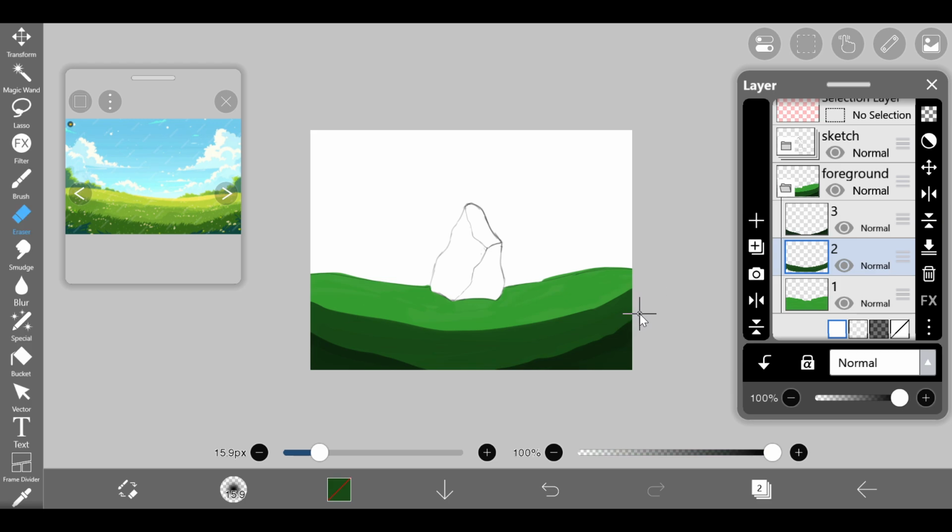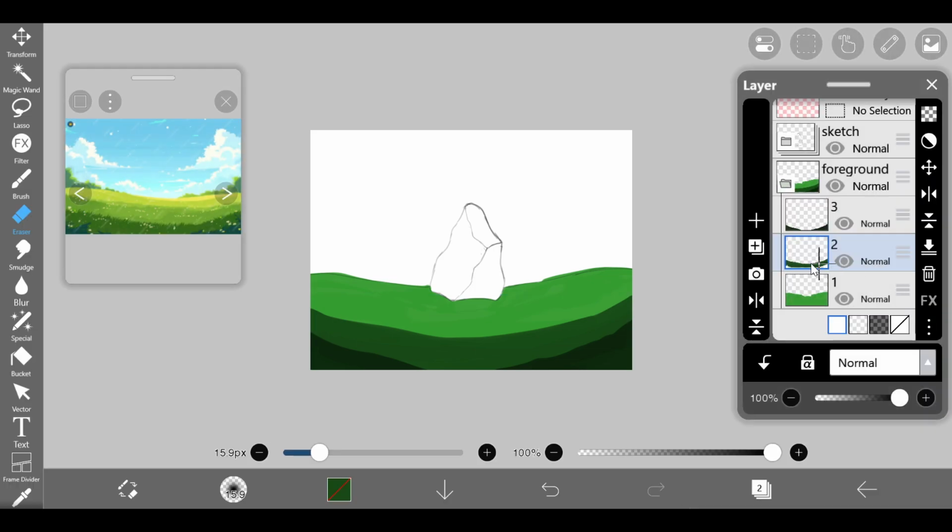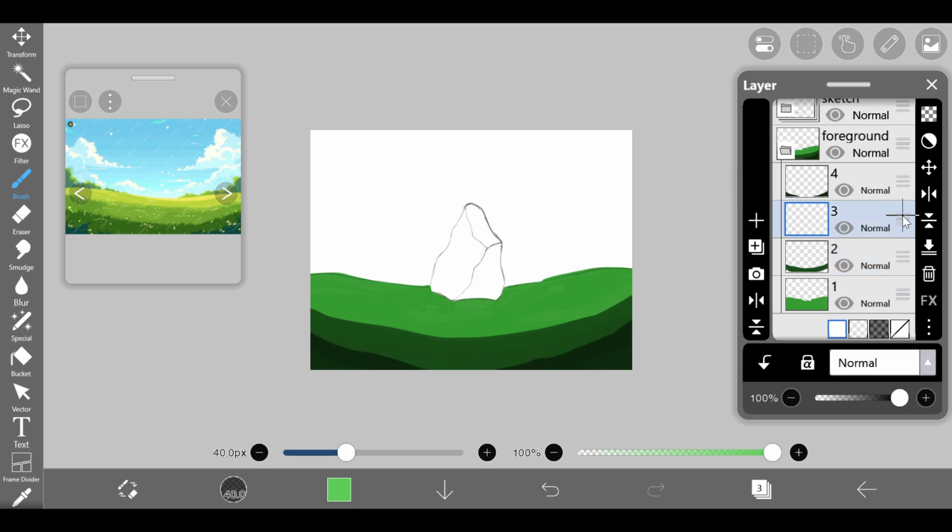And I'm going to move this downwards a little bit, and let's pick a different shade of green. I'm going to add a new layer, and it should be on top, should be below this layer. And let's paint the color.